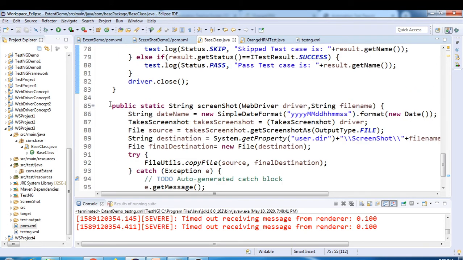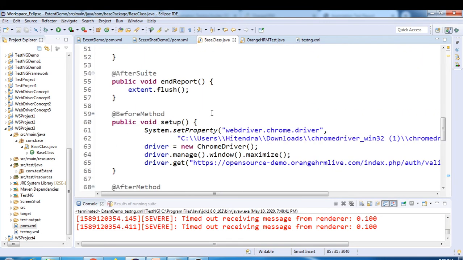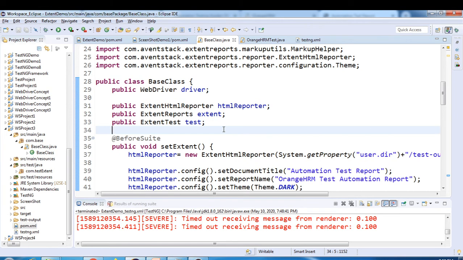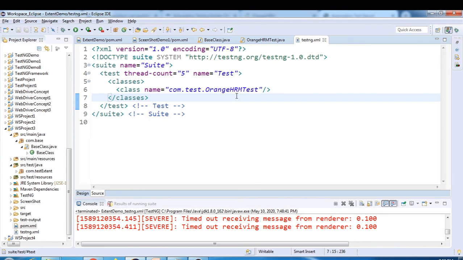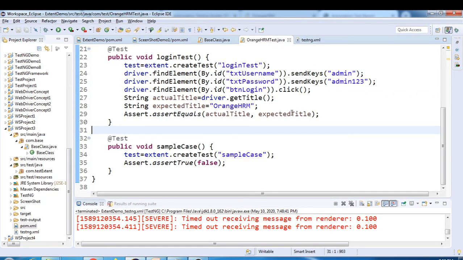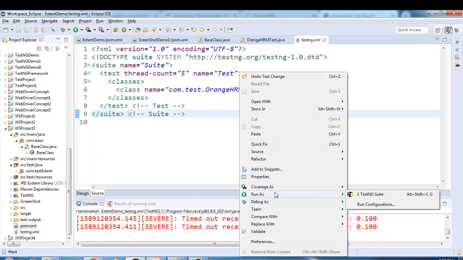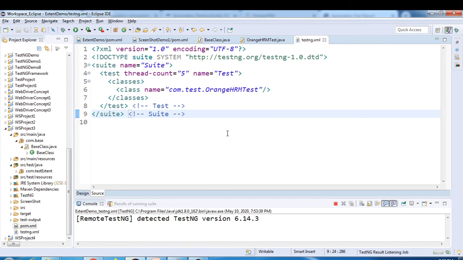And we have this separate screenshot method. So do not worry, guys, I'll keep this code in my blog, I'll post. Okay, going forward. And let me just rerun this code again. Okay, let's rerun this so that we can see whether it will take the screenshot or not.